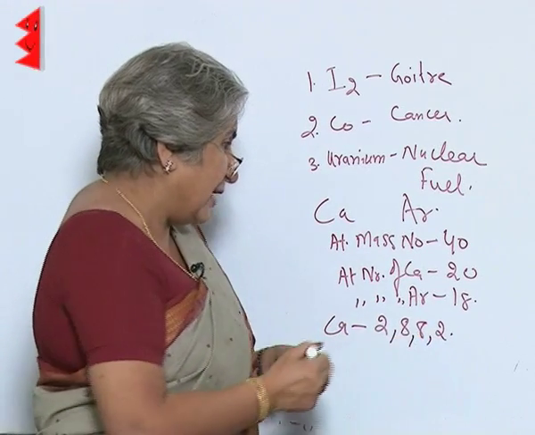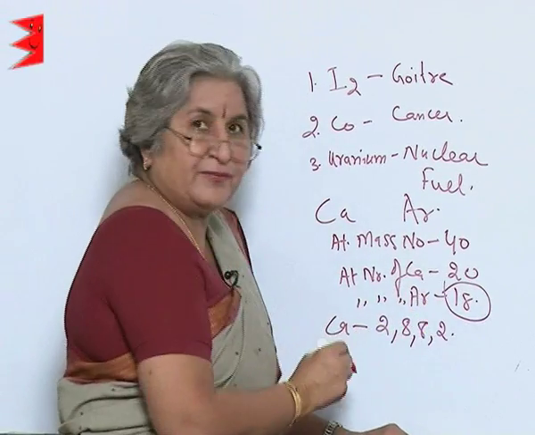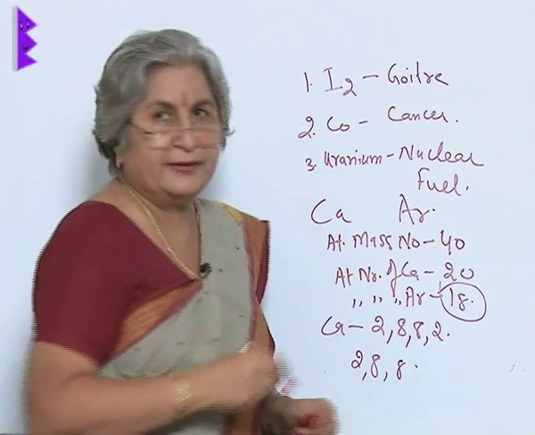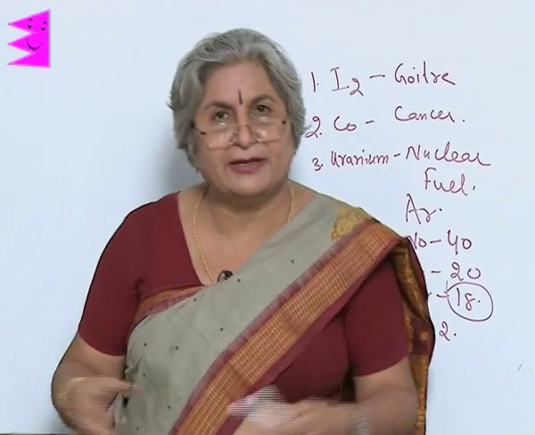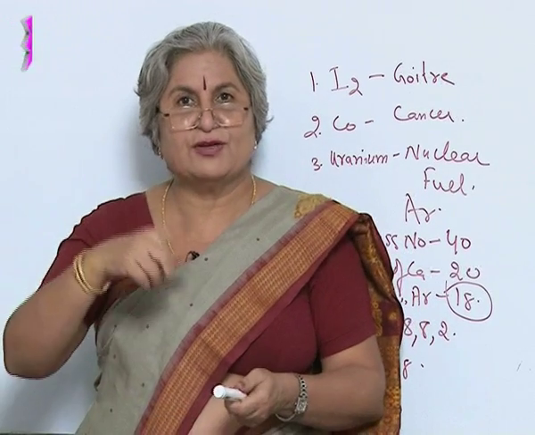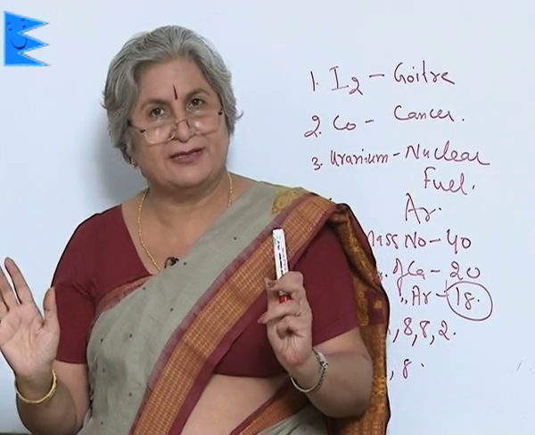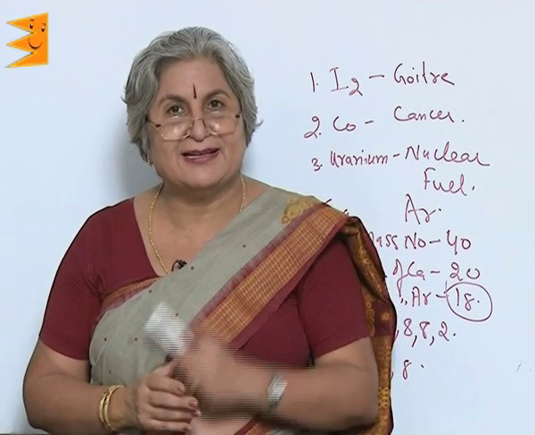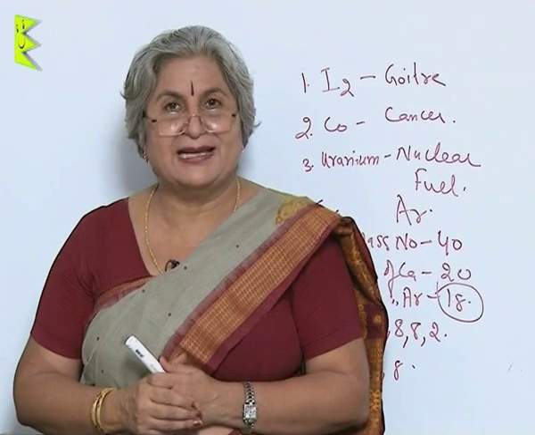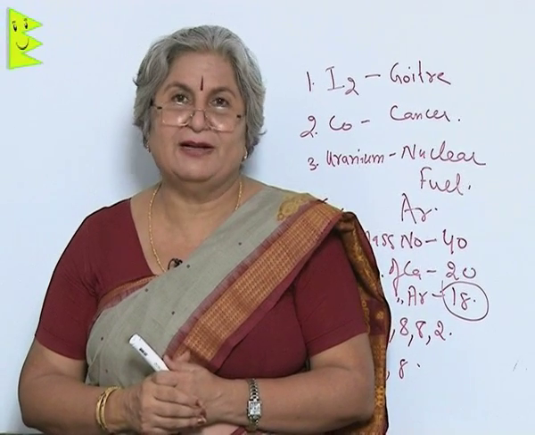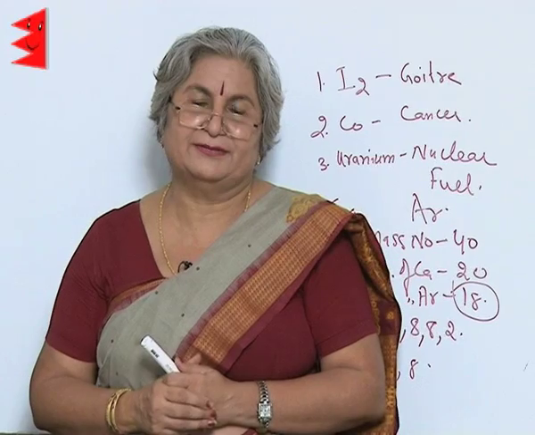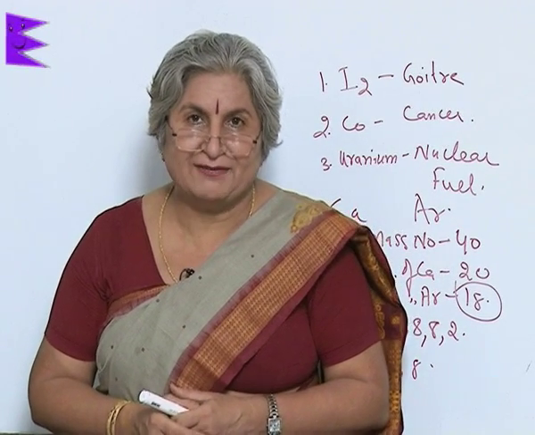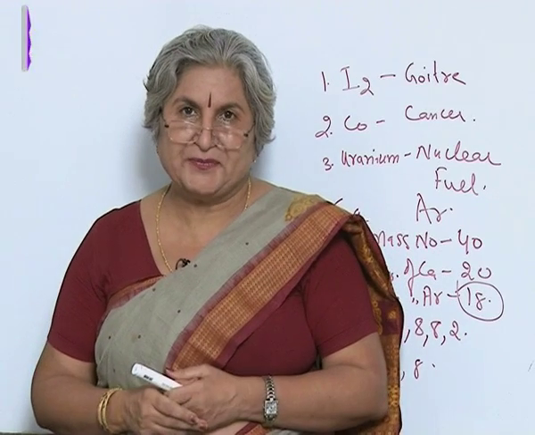But argon has 18, so it is 2, 8 and 8. Now, it is fully satisfied. Its outermost shell has the right number, its octet is satisfied, is complete. So, what will happen? Just like other noble gases like helium and neon, it will be totally non-reactive. Just like there are some people who get angry very easily while others do not.